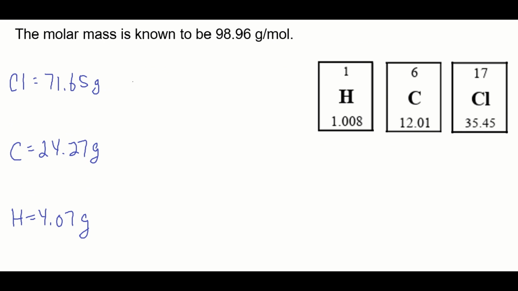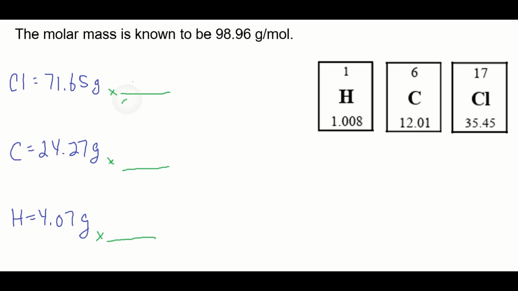We can do this because percent composition is an intensive property. It's the same percentages no matter how much mass you have of the compound. And the reason we want grams is because we want to be able to get moles. So let's use the molar mass found on the periodic table to convert these grams into moles.